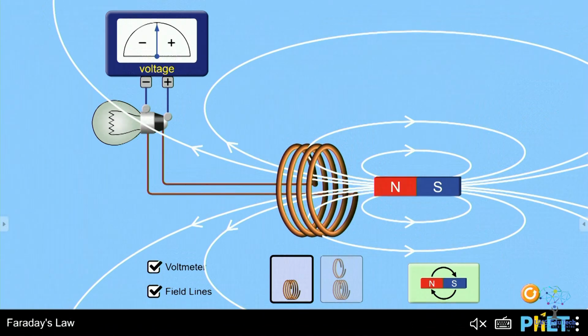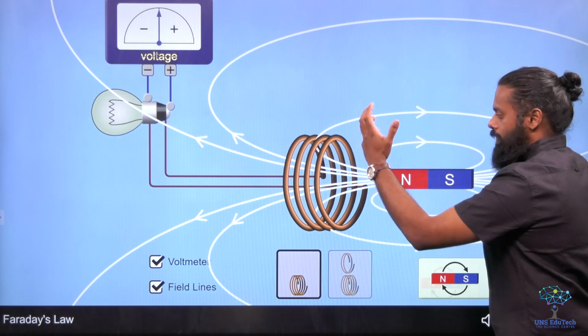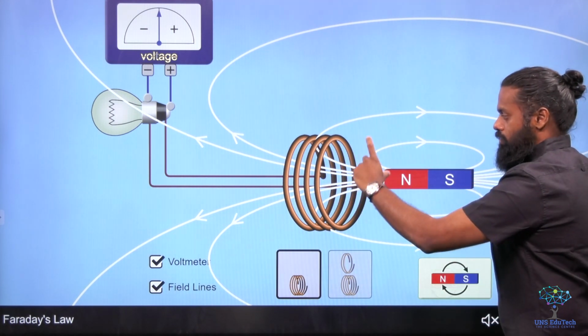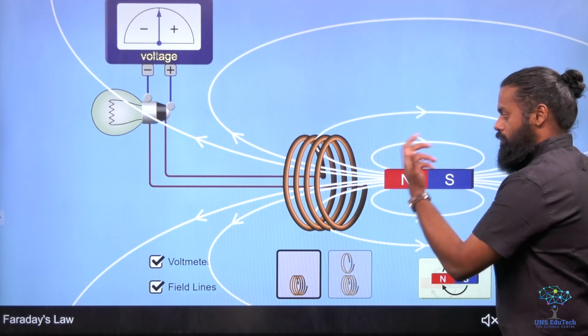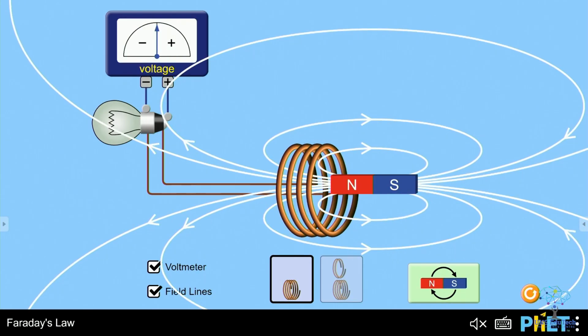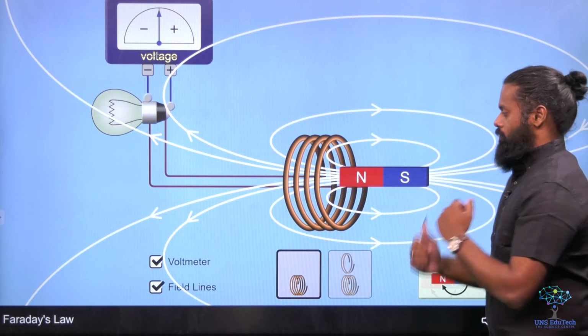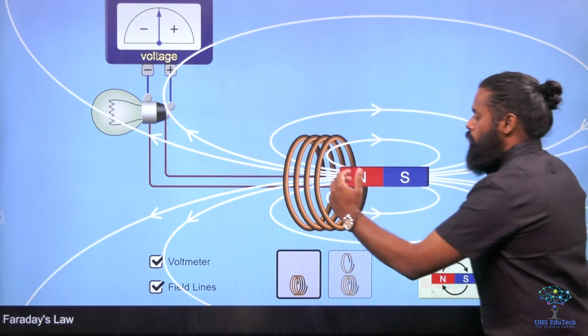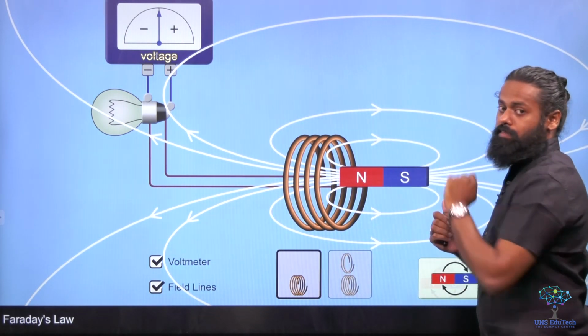Here I told you this device is actually not a source of energy. If you consider a battery, that device is a source of energy. Here this device converts mechanical energy into electrical energy. So here the conservation of energy is applicable. When you push this north pole into the coil, the current generated will make another magnetic field, because whenever there is a current flow in a circuit, there will be a magnetic field around it. So the induced magnetic field will try to oppose this north pole so that the motion is opposed. So we are doing work against that opposition.